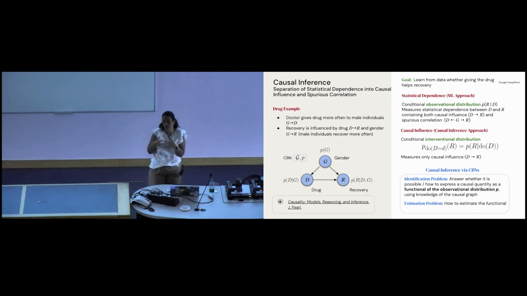So in general, in causal inference, there are two different tasks. One is the identification problem, which is the problem of trying to identify an expression for that distribution in terms of what we have access to. So it could be observational data, it could be partly experimental data, a combination of both, the graph. And then we have the estimation problem, in which you actually try to estimate what you got from the output of the identification task. So you've seen a bit before the estimation problem, and I will focus on the identification problem with causal Bayesian networks.